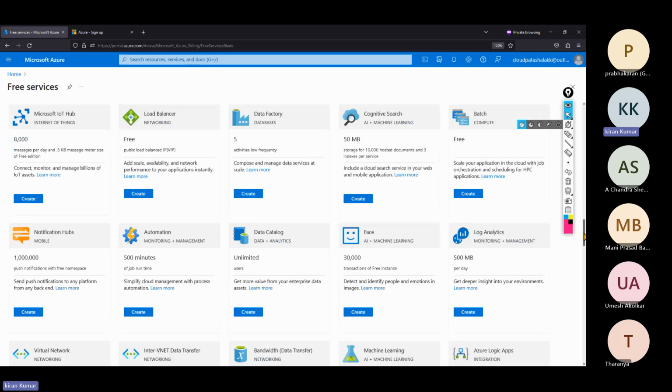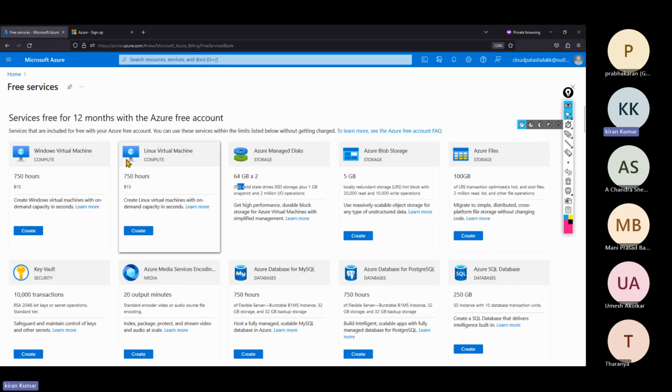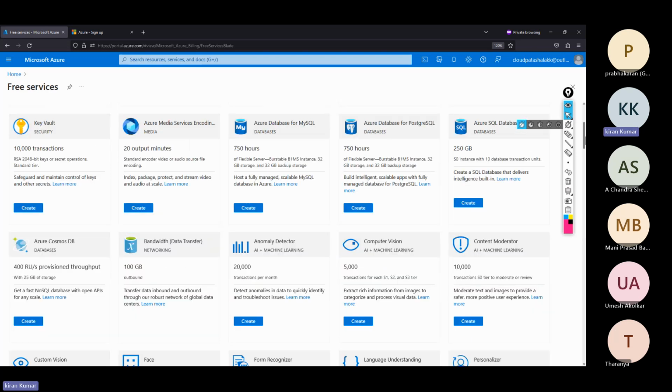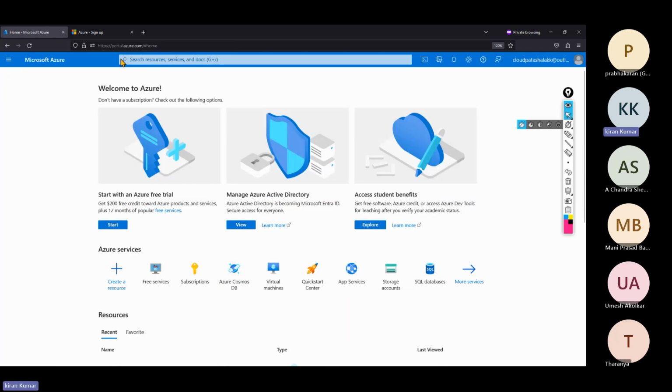These services we can utilize. You can see there are 55 plus services that are free. Sorry, these are special services, we can utilize them up to 12 months freely. Other than that, normally free services are available, for example basic load balancer, that is free of cost. Basic load balancer, resource group, these are free of cost. Many other services are also available free of cost. Okay, that's about free services.